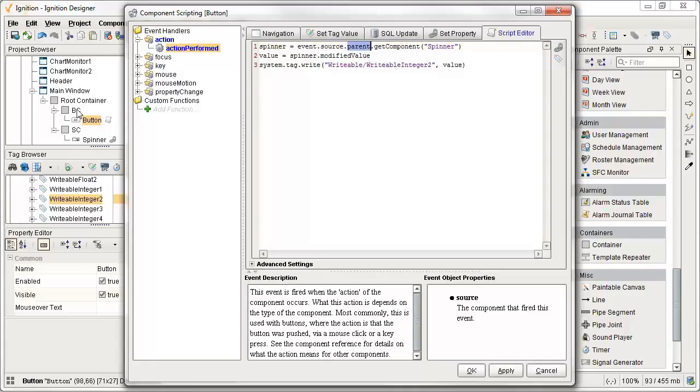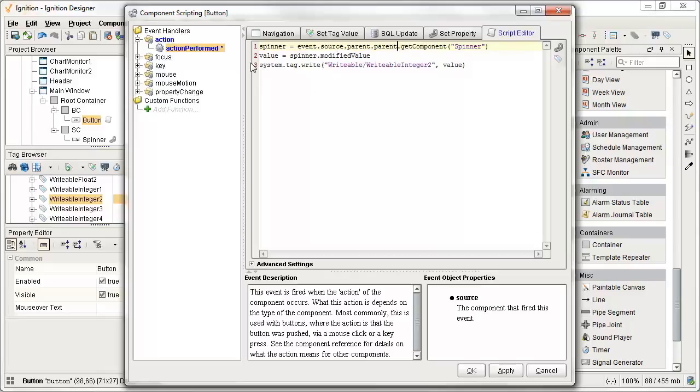and so if you called bc.getComponent('Spinner'), it would complain because there is no spinner inside of BC. So instead what we need to do is that once we're at the container BC, which is event.source.parent, we need to go up again, up to the root container. So we could put another .parent in here because after all, containers are just special components. So like I said, all components have a parent property.